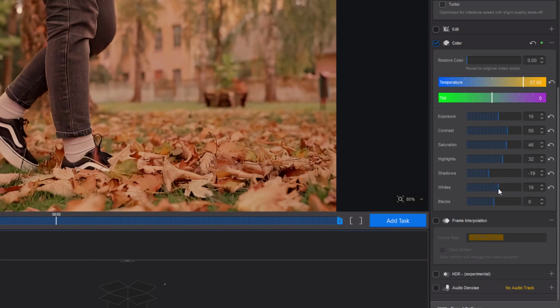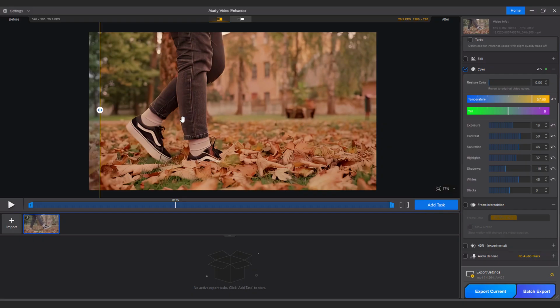But you can control that in just the highlights and just the shadows part and ignore the mid-range. And then whites, let's do a little bit more white, that, and then blacks. Now I don't care for that black effect. Just on the white side, I'm not really seeing anything in there, but on the black side, I'm seeing quite a bit. It's bringing down the mid-ranges too much. I'm just going to reset that one to 0. So there we go. We've now set in our basic settings for this clip. I think that looks real nice.